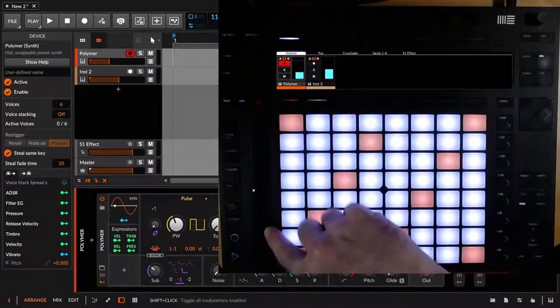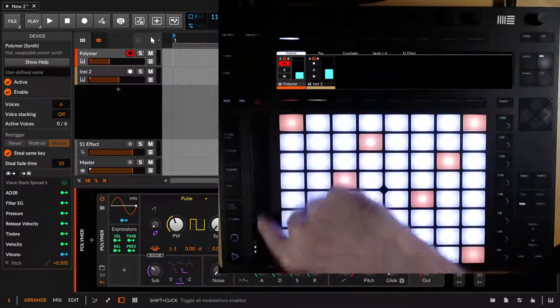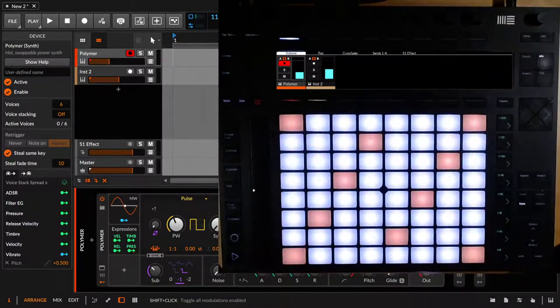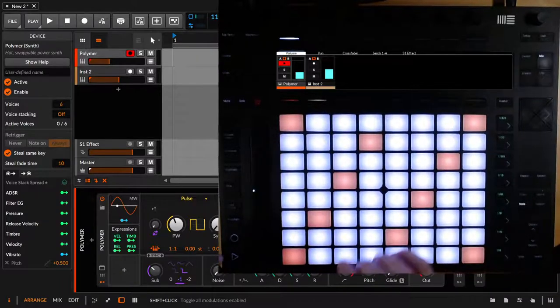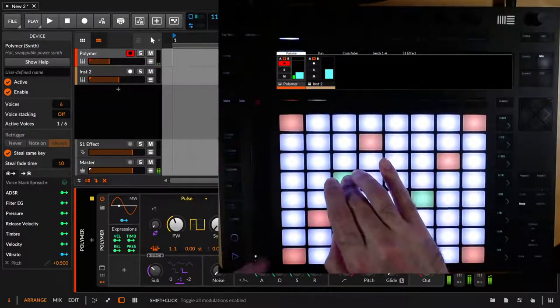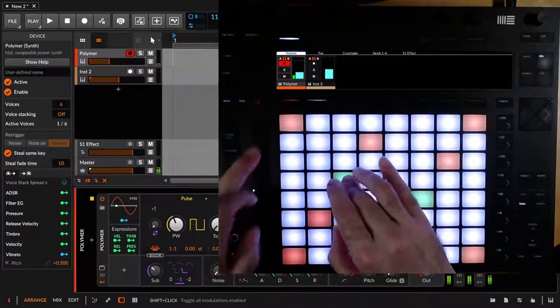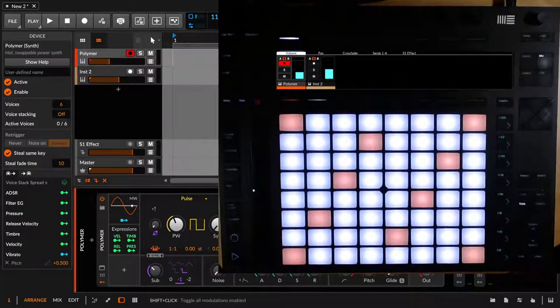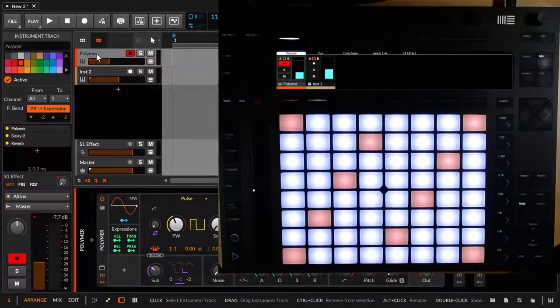Okay, on the Push 2 you have on the left side this touch strip, and with this touch strip you normally can play the pitch bend. So change the note up and down. This configuration is done when you click on the track itself, and in the inspector on the left side you have this pitch bend to expressions, and with these numbers you define how many half steps you are able to transpose the sound up or down.